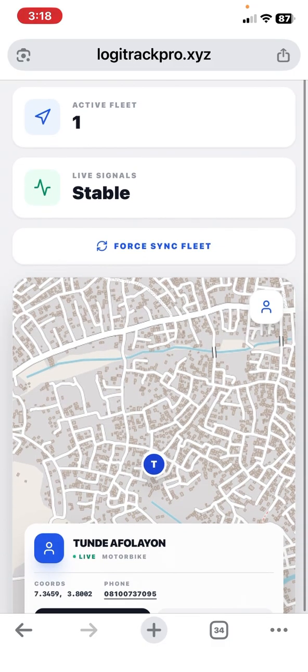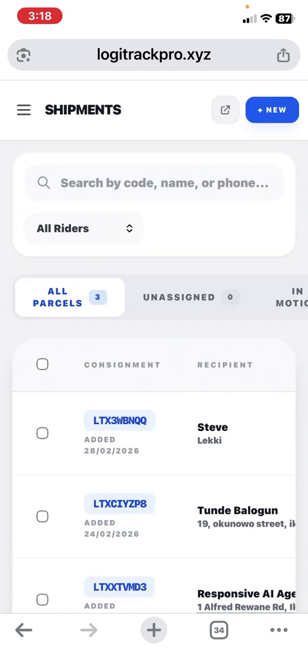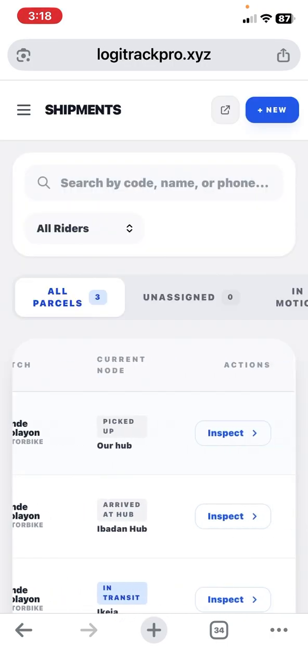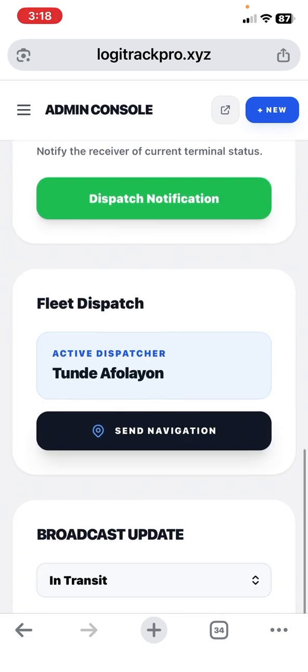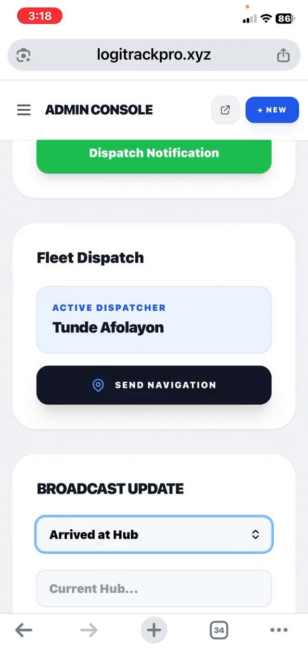Once you see where Tunde is, you can now go to the shipments for the purpose of your customers. You go back to inspect, and then you can update where Tunde is, if there are touch points that you want to be updating. It depends on your SOP for your company. If it's arrived at the hub, you update it here.